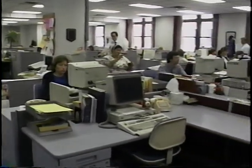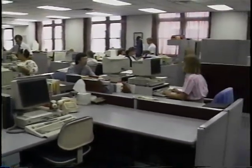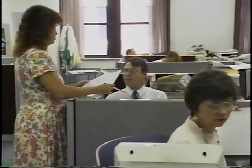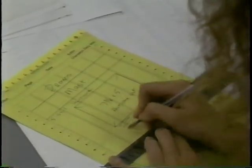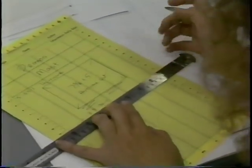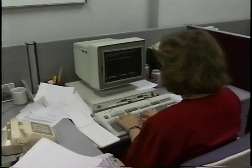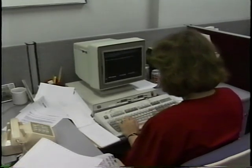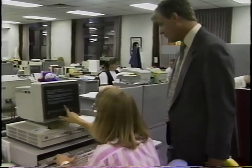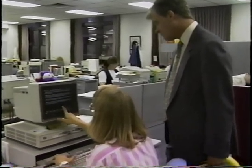As the page one meeting breaks up, the newsroom kicks into high gear. The city editor gives the copy desk a rundown of all local stories being written by reporters. Copy editors match the stories and their estimated lengths to their page layouts and decide what kind of headlines the stories will need. Also working on deadline are the newspaper's two business writers. The business editor confers each morning with a copy editor.